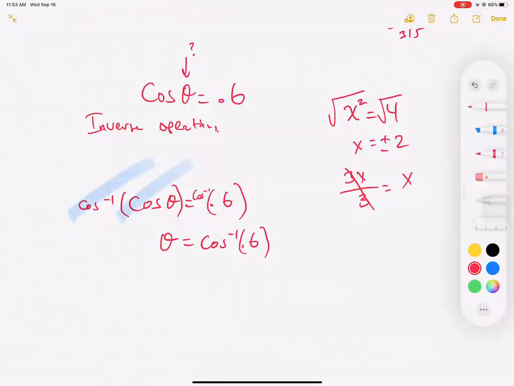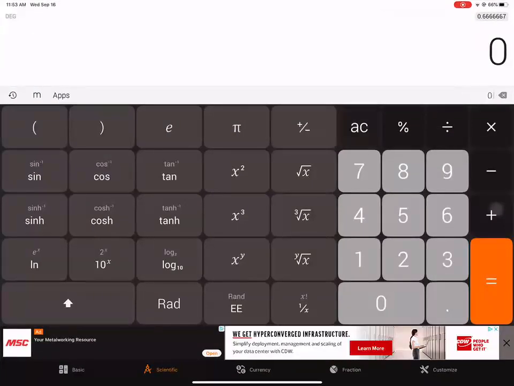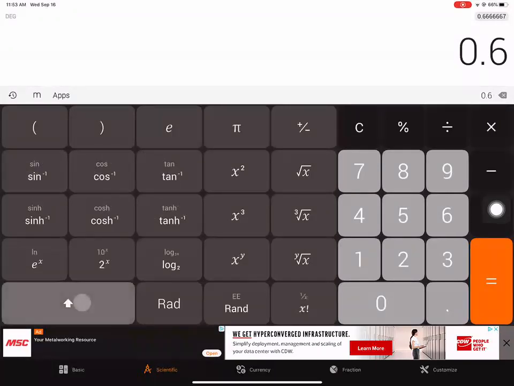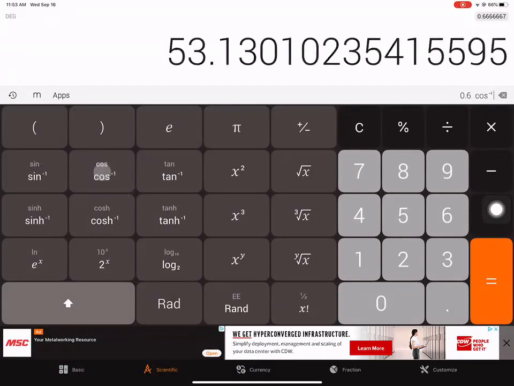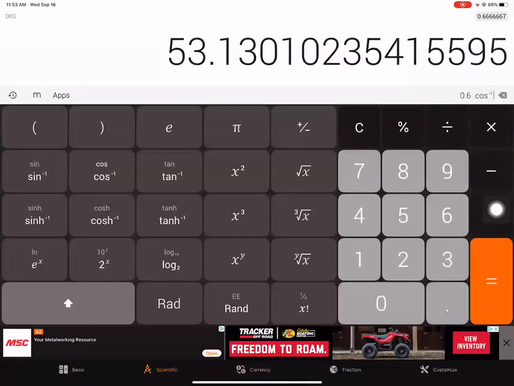Now, I don't know what the cosine inverse of 0.6 is, so this is where the calculator comes in. The way you use your calculator, you first type 0.6. If you look at my left-hand corner here, we have cosine and sine, and on top, we have the inverses. How do we get to inverses? You have to hit shift. All of a sudden, cosine inverse is now the actual button. We're going to undo our cosine, and that tells us it's going to be a 53.13 degree angle.